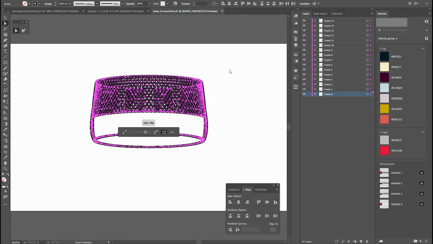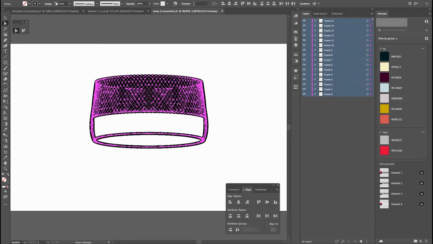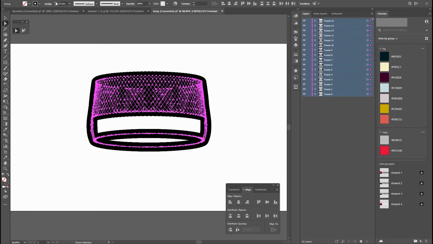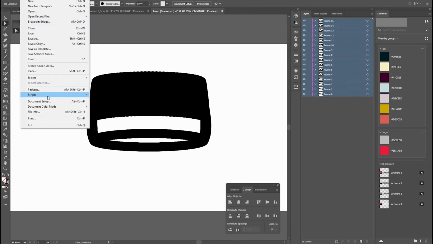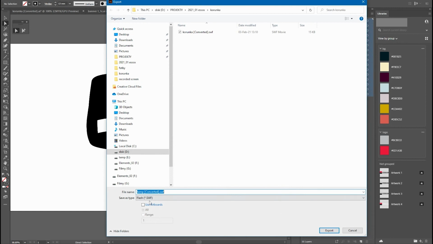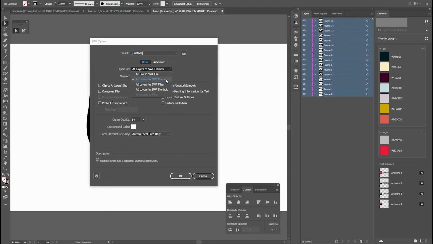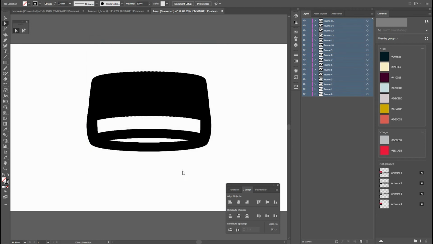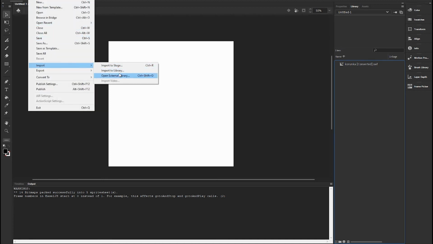Simplify, the same. And I also wanted to make it a bit thicker to match closely my original design. And now what you can do is go to export as and choose SWF file for Flash export. And if you check the Adobe Illustrator layers to SWF frames, there's a bunch of other options. Click OK, and if you go back to Animate, choose Import to Library.